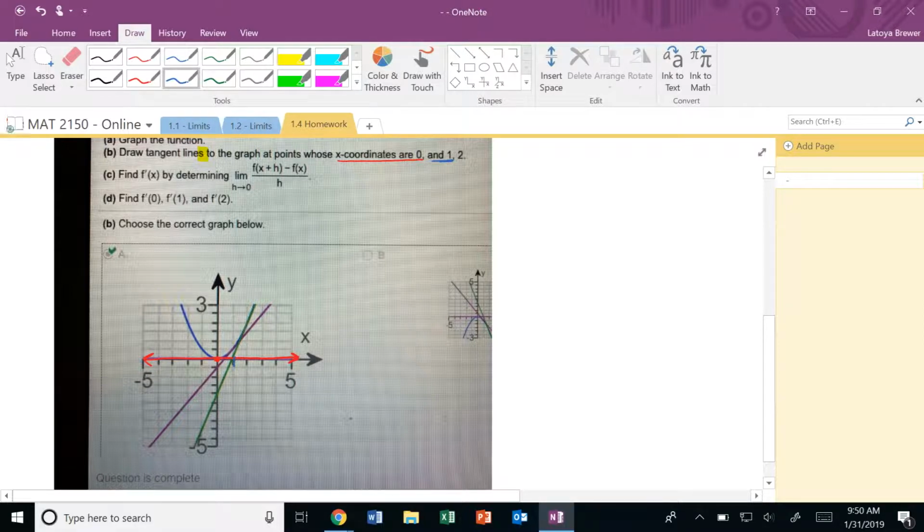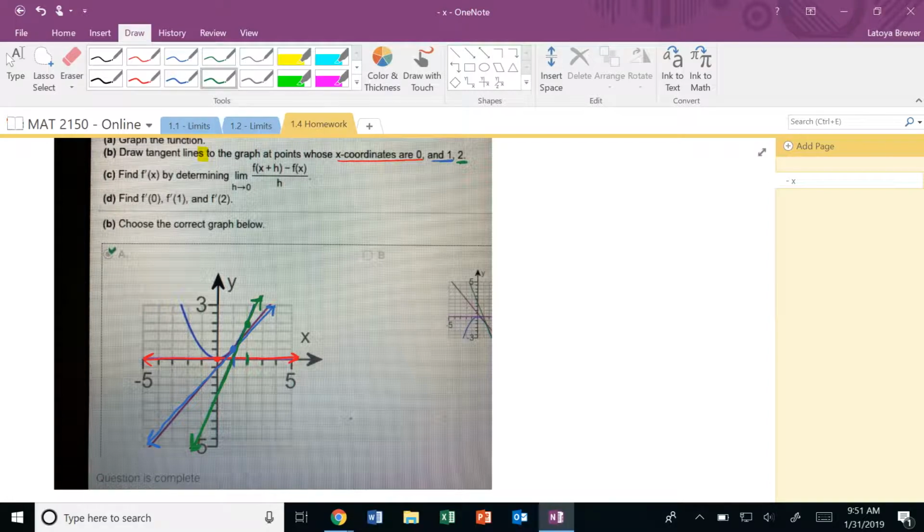But 1 on the graph is actually up here. So I've got to graze that graph. So that means that I would have that line there, right? And then at x equals 2, it's here. That means I would have to go up. So that means that line is up there. And they actually did that one in green as well. So they have a tangent line in green. So you can see how you could just look at it and get the right answer.